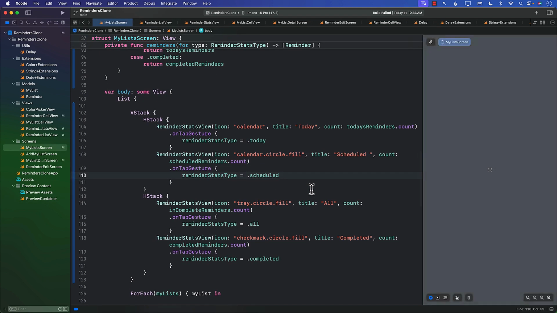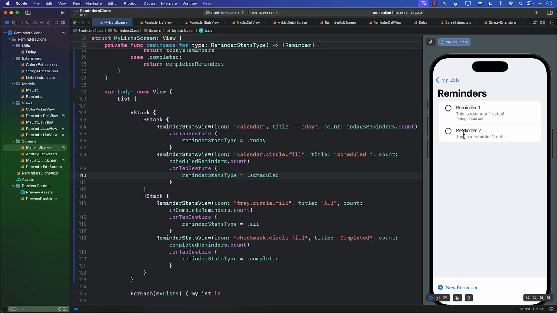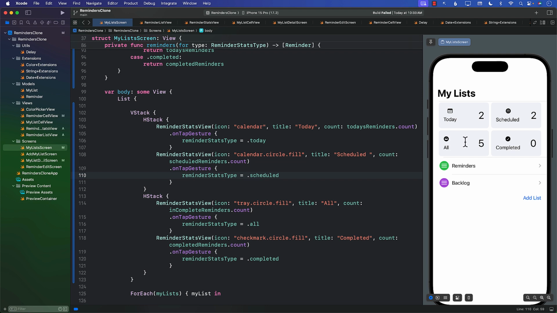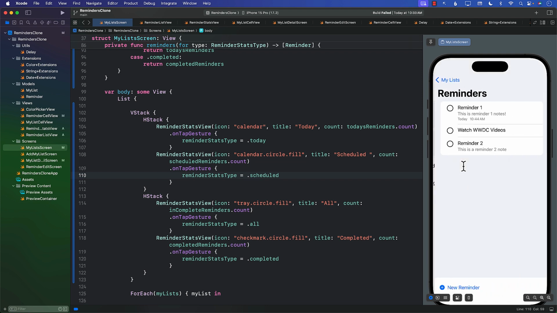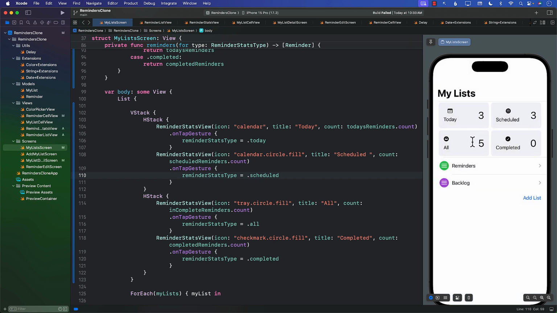So now it looks actually pretty good. I mean, our application is now functioning really good. We can go over here and reminders and add maybe a new reminder. Watch WWDC videos. Today is actually WWDC, by the way. Okay, I just added that. And now I have all reminders are 5. Okay. What if I go, and since today is WWDC, maybe I'll change the date and the time. And I'll just say something over here, excited. Okay, there we go. All right. Awesome.